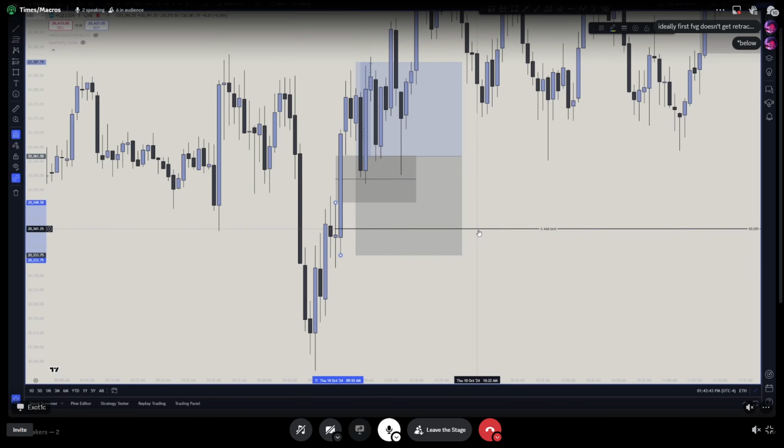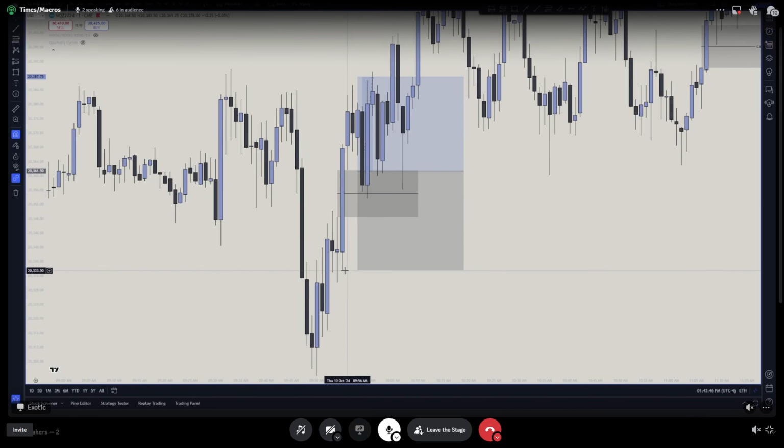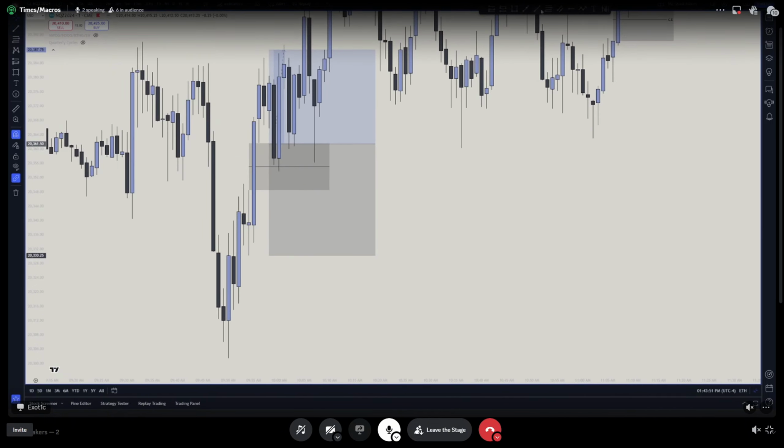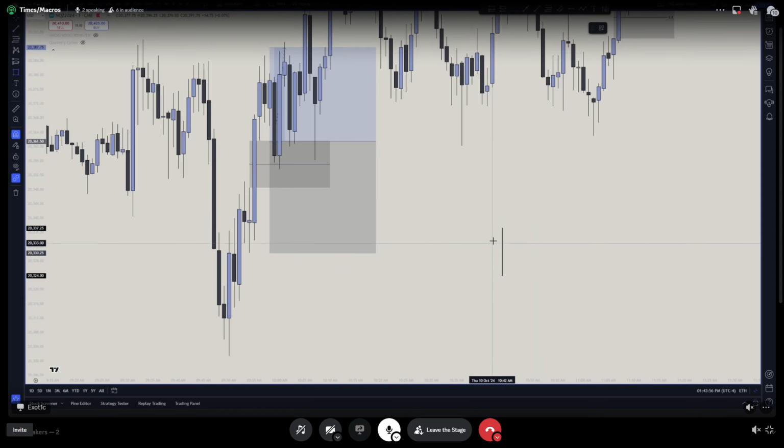But generally, my two stop loss placements when entering on a fair value gap are either going to be the candle low of the fair value gap or the first candle. For example, you're going to have three candles basically to form a fair value gap. You have candle one like this, candle one, candle two, and candle three. Let's just do something like this. So basically, your two stop loss placements are, in my opinion, going to be safe.